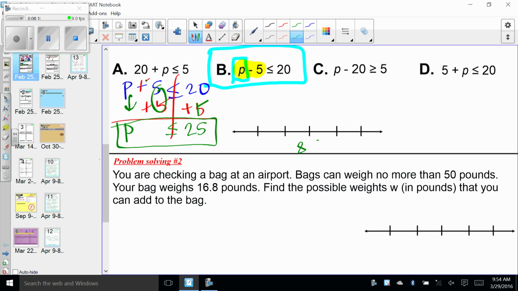So we would go ahead and graph that. We put 25 in the middle. We're going to go 2 less, 2 more. So as we put 25 in the middle, 2 less would be $24 and $23. And 2 more would be $26, $27. We have a closed circle at $25. So we're saying that it could be equal to 25 or it could be less than $25. We're shading to the left there. So the price of that shirt could be 25 or less with the $5 coupon. The most amount of money I have to spend is 20.